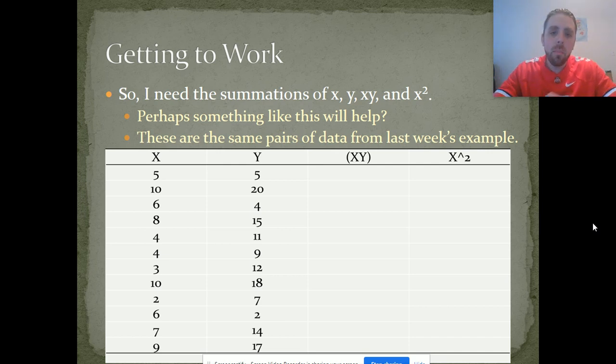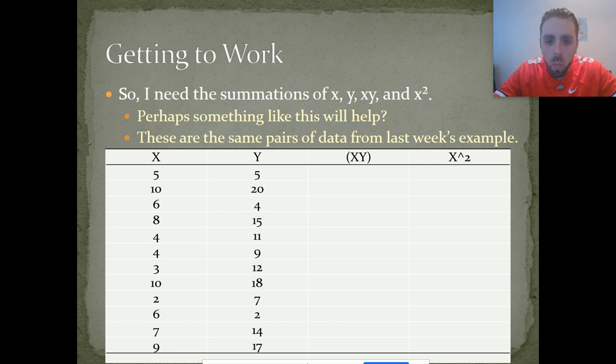Okay, so you will remember here, x and y both refer to interval level variables. When x equals 5, y also equals 5. When x equals 10, y equals 20. When x equals 6, y equals 4. When x equals 8, y equals 15, and so on down the line. So what is my sample size here? It's 12, the same 12 data pairs that I worked with last time.